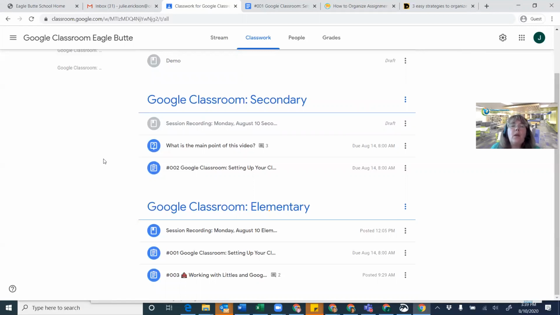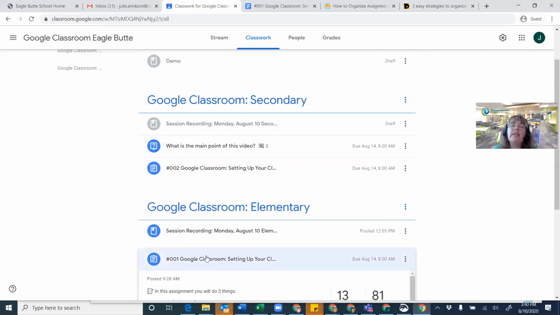So when I'm looking at our classwork for this morning's class, you guys were doing the 001 assignment. In this afternoon's class, you did the 002 assignment. It's the same assignment, just different numbering, just so that you guys weren't all on the same slides.